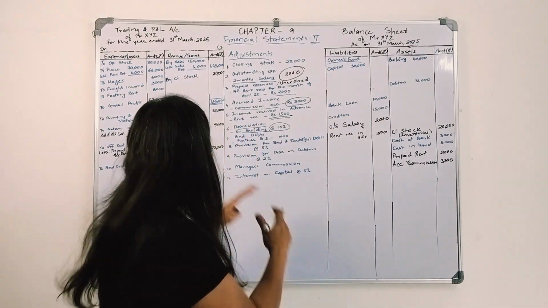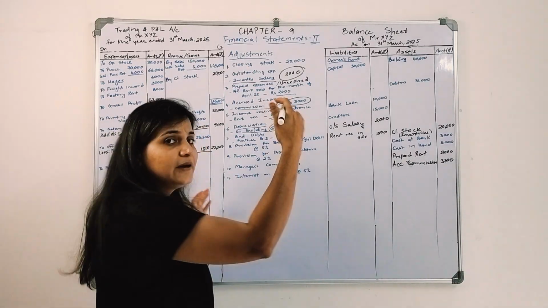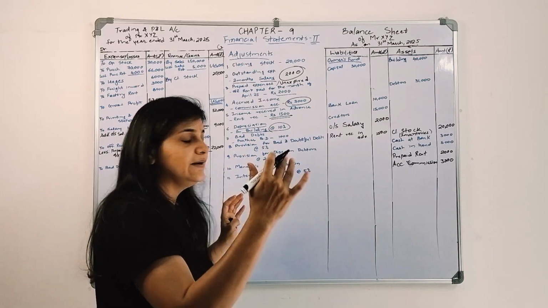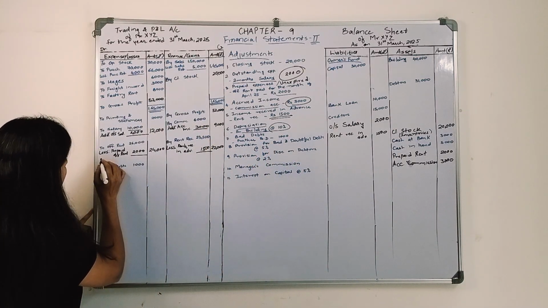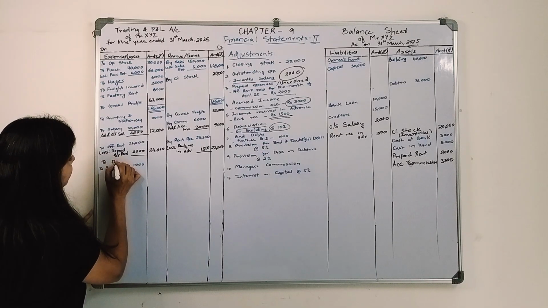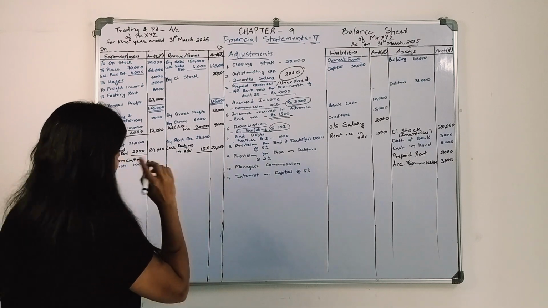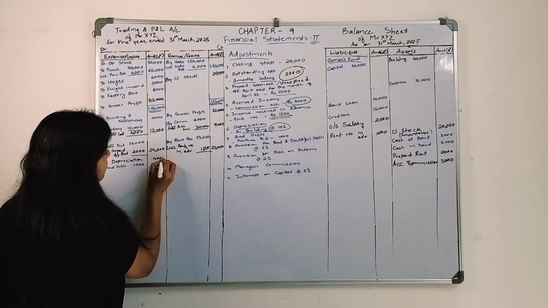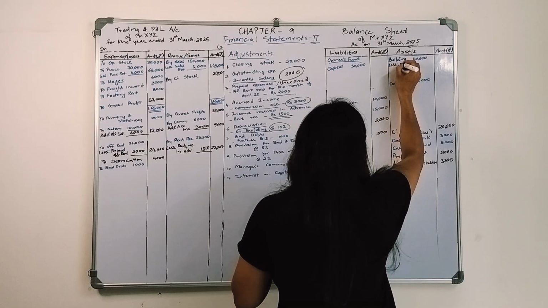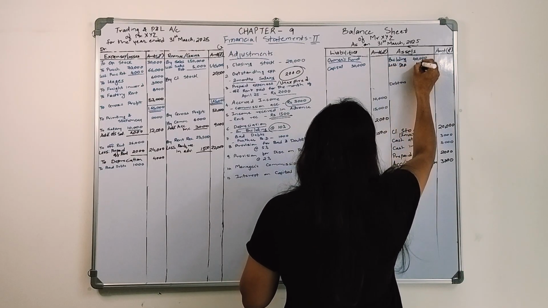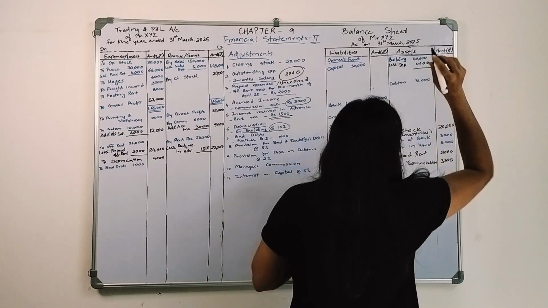Where we are going to debit it? To the profit and loss account. So depreciation will be debited and the building amount will be reduced, so to building account. So depreciation, to depreciation at the rate of 10%. 10% of 40,000 is how much? 4,000. And we will reduce the amount of asset, less depreciation 4,000. So our current book value of asset is 36,000.